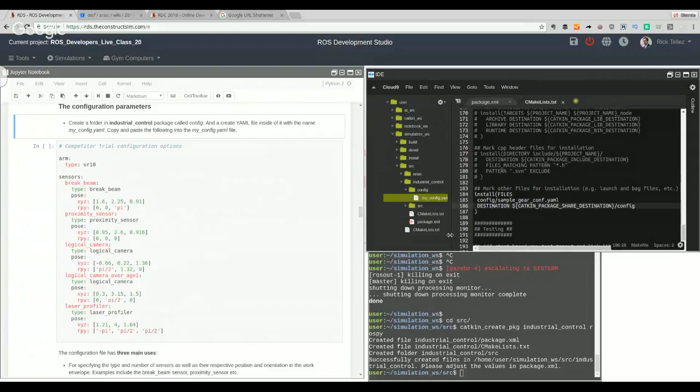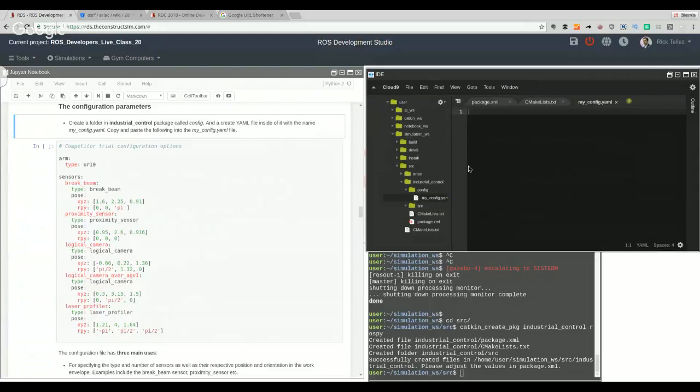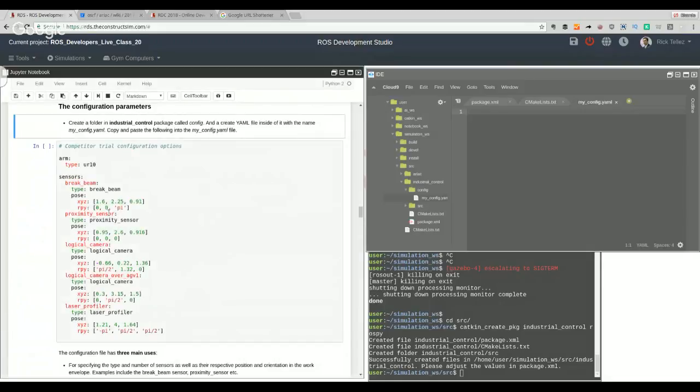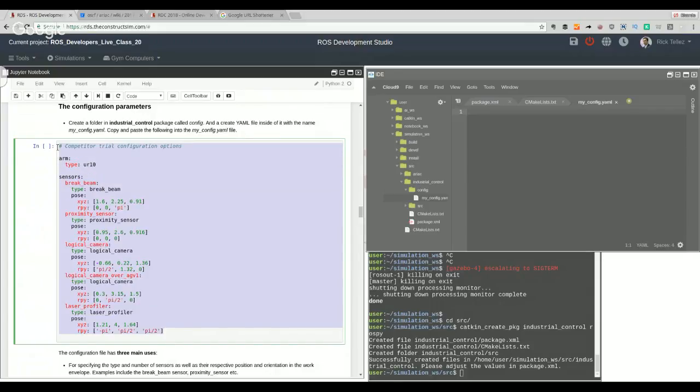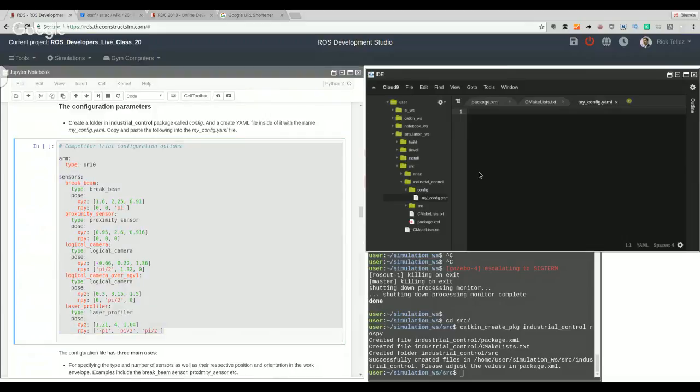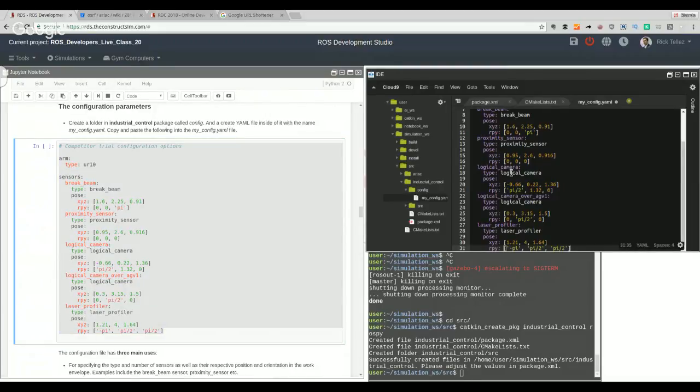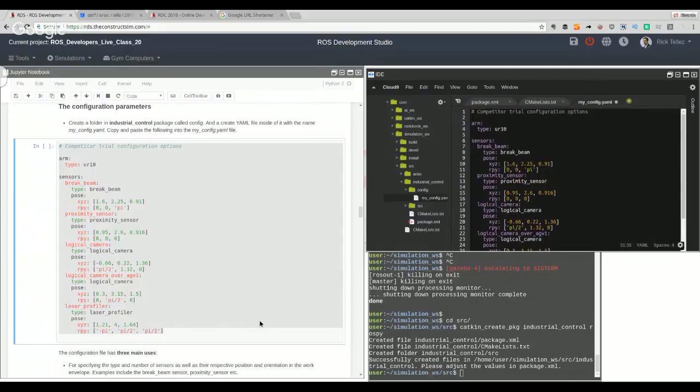Let's open it. So now it's empty. And then inside this file, we are going to copy this code here. Basically, this is a configuration of the simulation. So copy this here, and I'm going to show you what it means, okay? So don't worry, and save it.